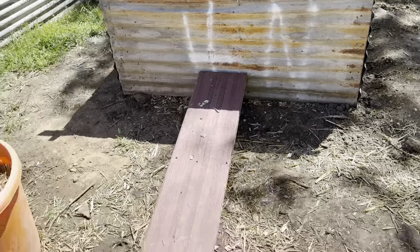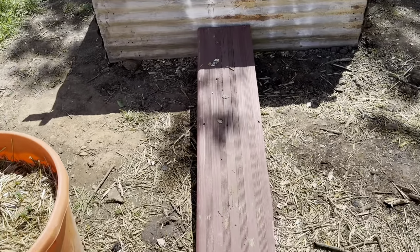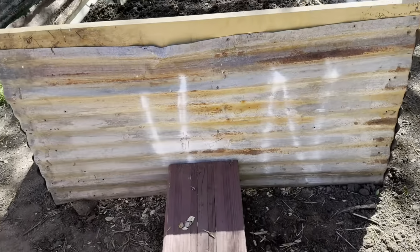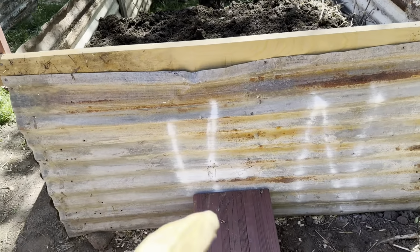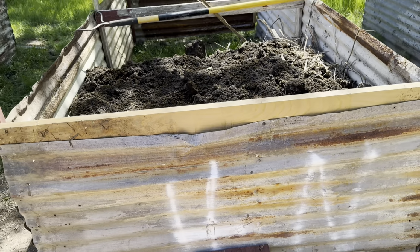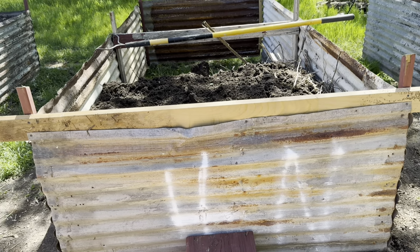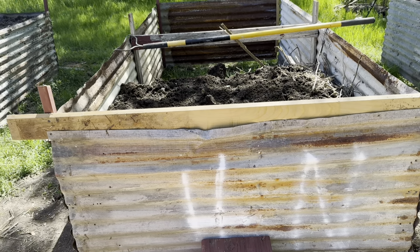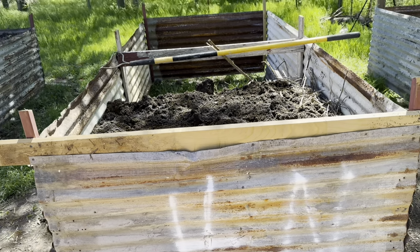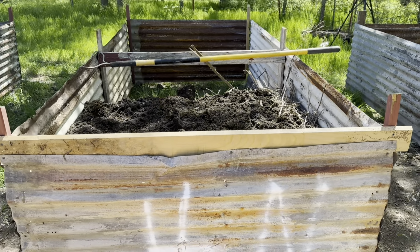Okay guys, so what I've done is I've taken this stair tread that we've got from salvage from my parents' house. We brought it out here, I've got it on a block and set it up there so I can ramp up the wheelbarrow. I've been hooking it right here on the tin to dump our wood chips in. Once I started doing that over the edge with the dirt, it was a little bit too heavy, started really tearing up that tin. I didn't want to tear it up any more than it already has. So I put that trim board on there, trying to give it something else to hook on. Let's go ahead and see if that's going to work and finish filling up this bed.